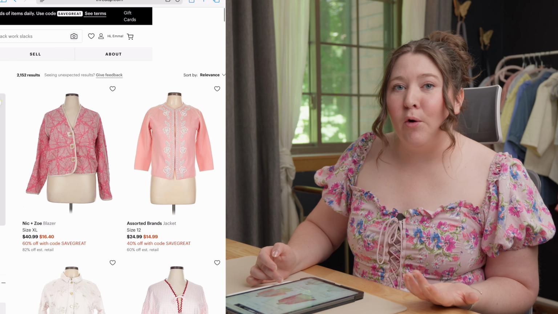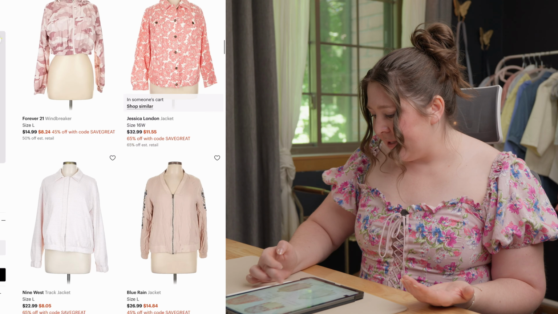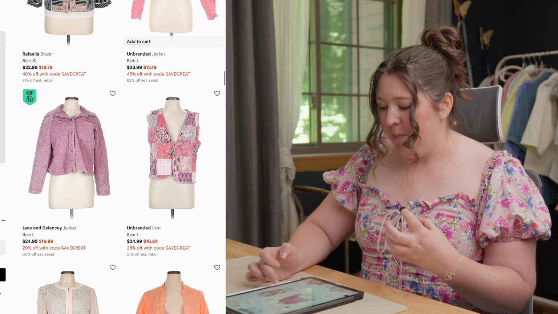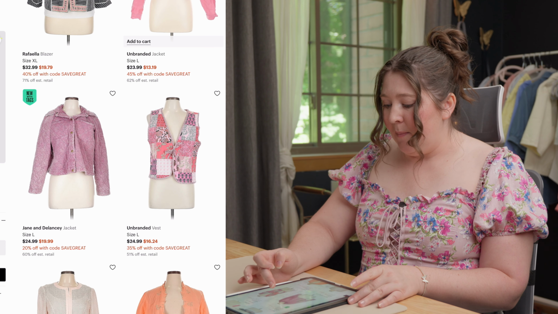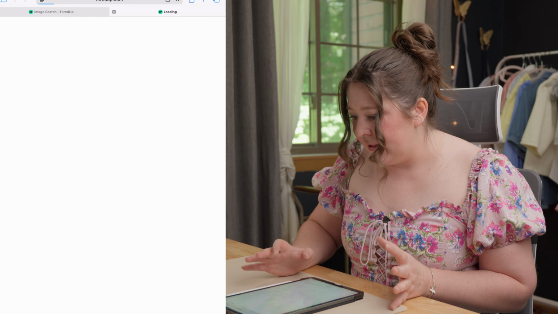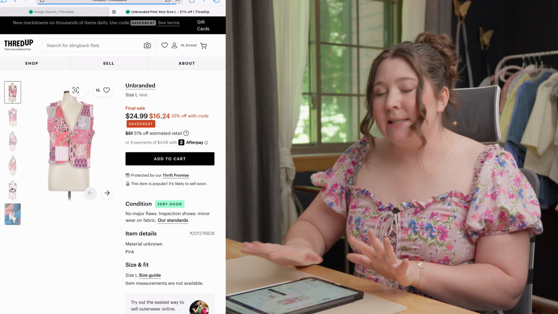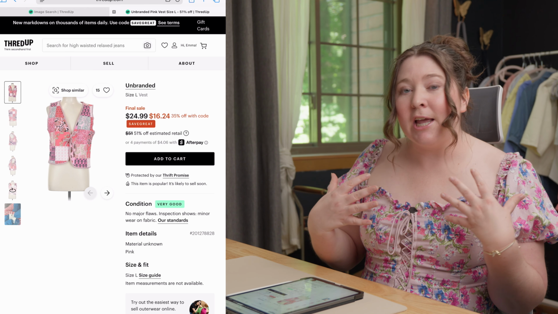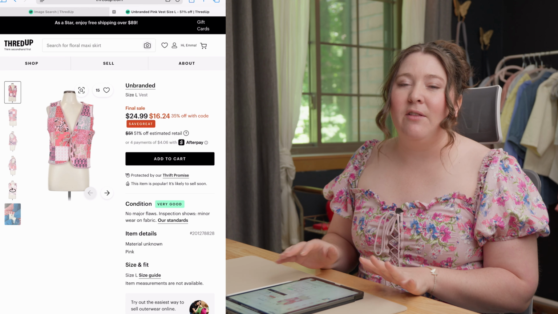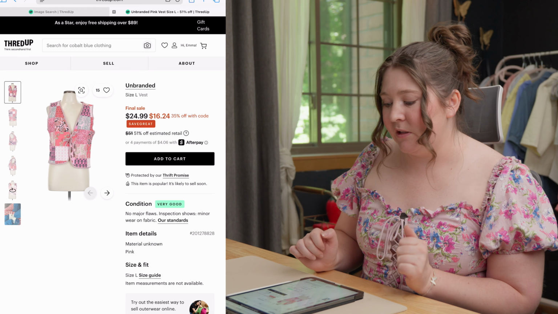And again, it might not always be exact, but it's going to give me something that is kind of a similar vibe or a similar aesthetic. Again, this little vest here, I absolutely love that it's similar to that quilted jacket, but it's a vest, and so I could definitely create an outfit around that that has a similar vibe to my reference photo.